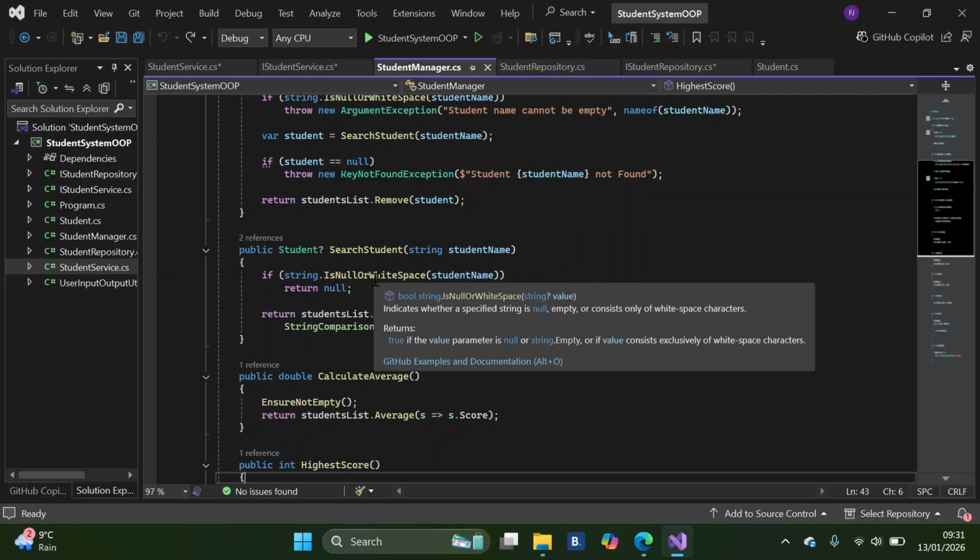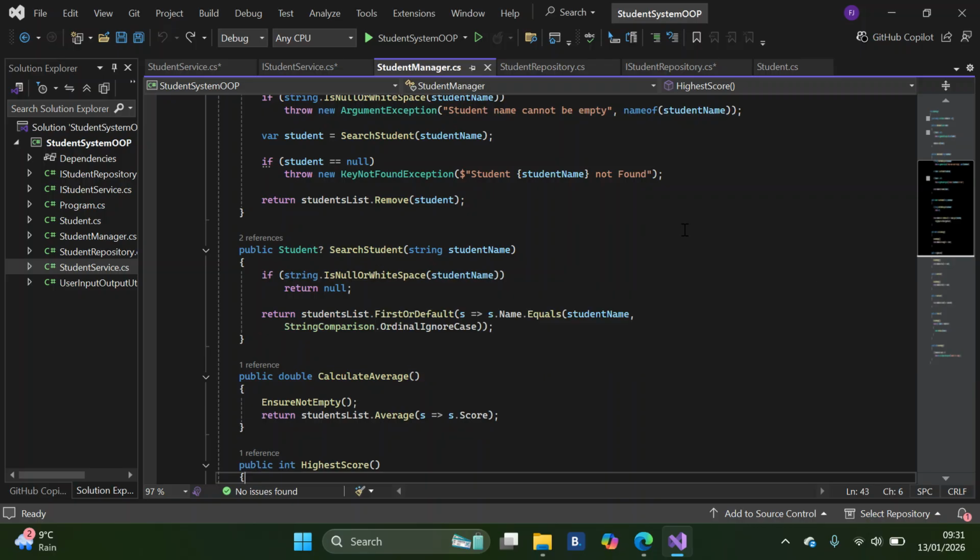Then if it is, we say return null. So it's not going to return anything because obviously it doesn't exist. But if that's not the case, then we return the student. But sometimes a user can also enter, let's say, we want to ensure that this works regardless of the case, maybe lowercase or uppercase that the user has entered.